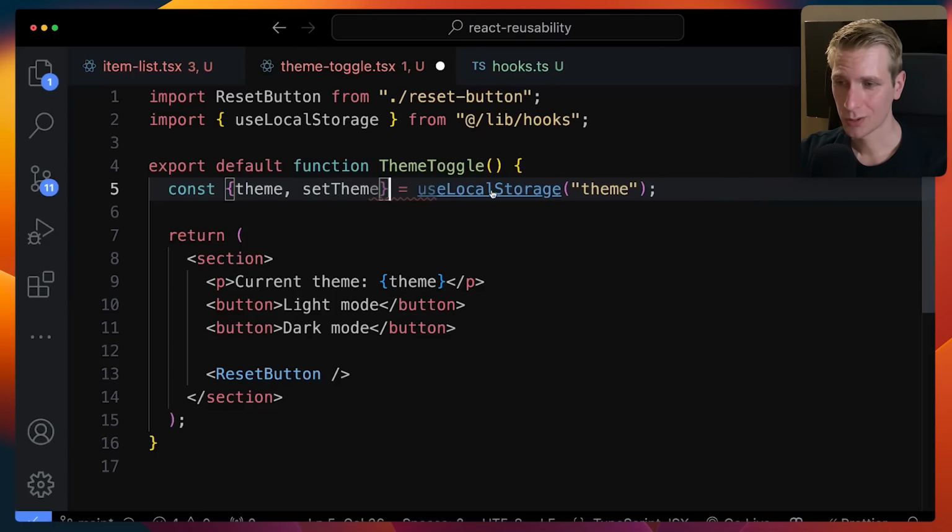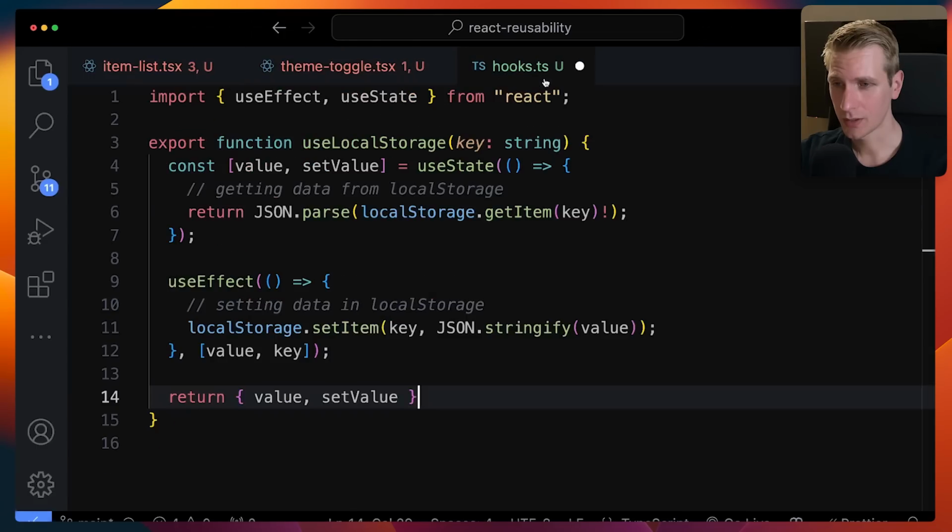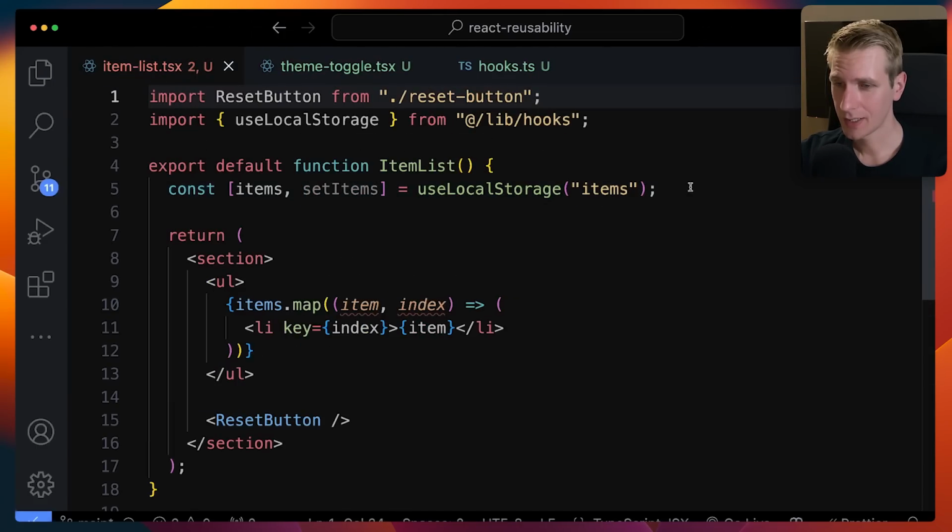Now here, useLocalStorage is actually very similar to the useState hook that you get in React. So I think the odds of getting the order wrong are small because it works the same as with useState. So here I would actually use an array. So let me return it as an array. All right, so this is now a nice reusable hook. Whenever we need to persist data in local storage, we can just take that hook and use it in any component. So that's good for reusability, but as you can see, it also cleans up the component.